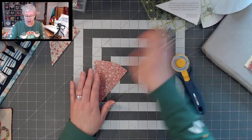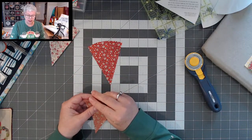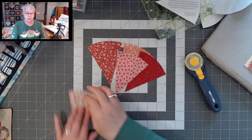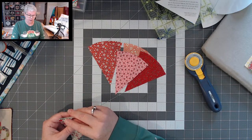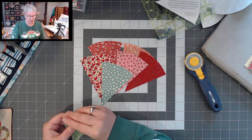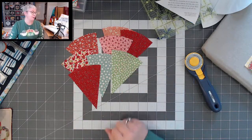All right, y'all, here are my 8 wedges. The template has the seam allowance built in for you, so you just cut them out to the true size of the template. Goodness, I love these fabrics. They're so pretty. All right, there's my 8 fabrics.